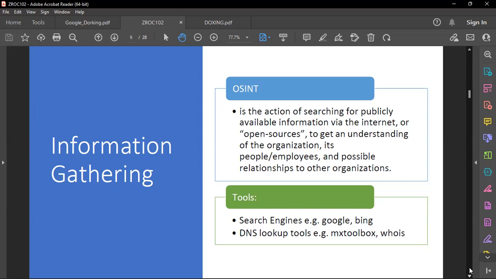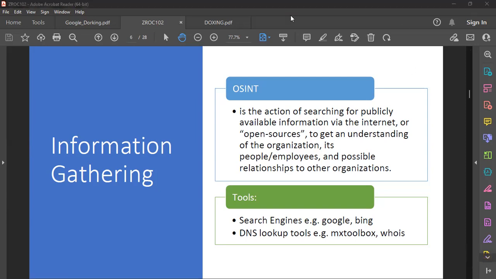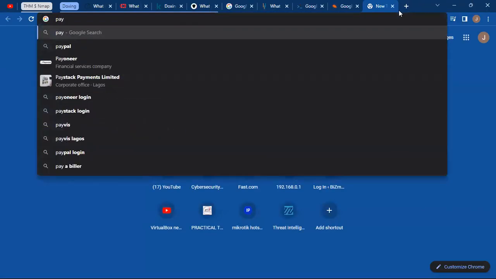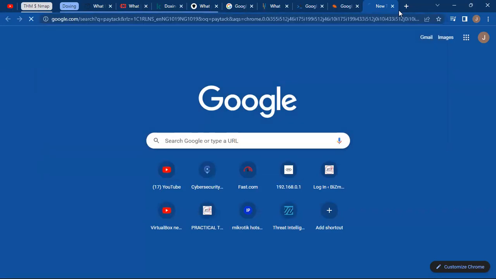I did a lot of research about the company. Every company loves to put their website online. Every company loves to make sure that they're online, their websites are online and everything about them is just there. Let me use an illustration here so that we get the analogy of what I'm trying to say. Take for example, I visit Paystack. I think we all know what Paystack is.